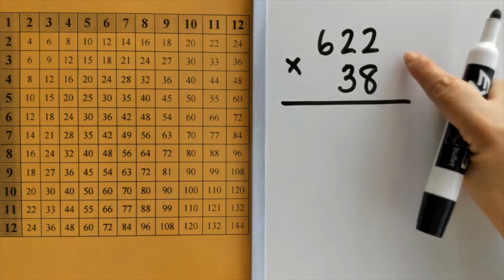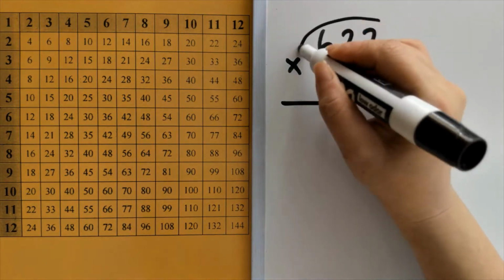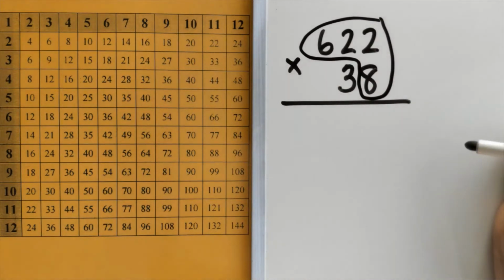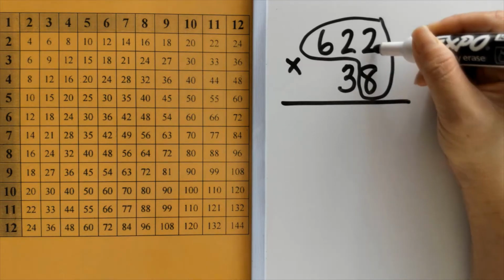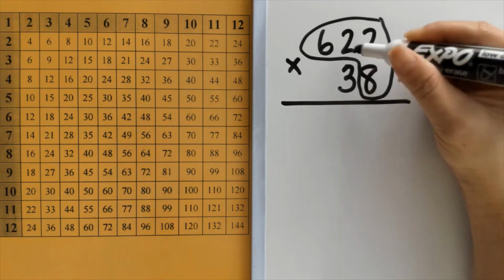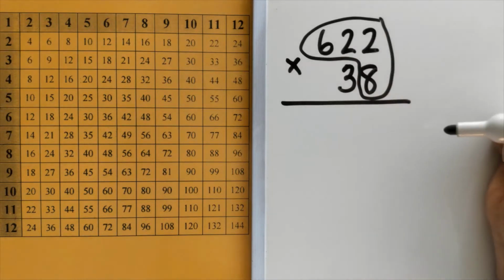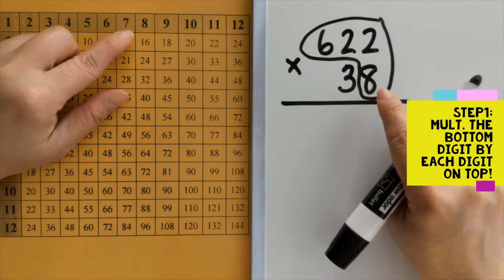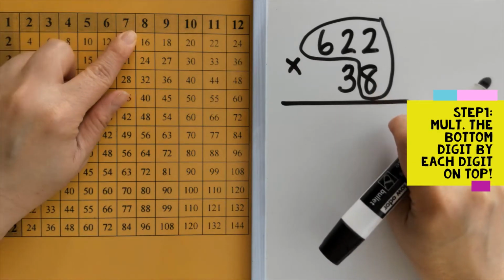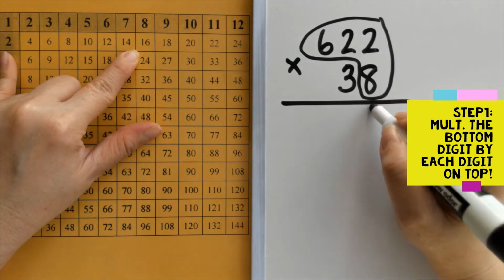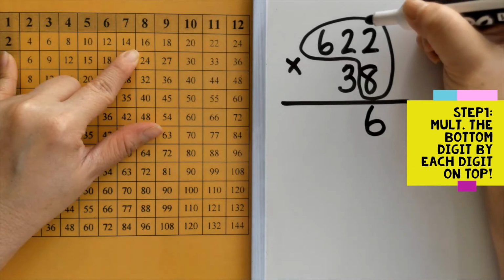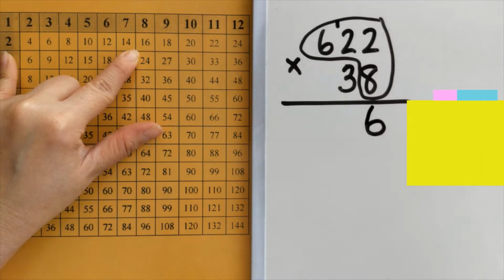For example, I have this problem right here. And now the first thing that I like to do is I'm going to make a little section off like this because this tells me, or this reminds me, I need to multiply this number by this number, and this number by this number once before I can move on. Okay. I'm multiplying it by 8 down here. I would put my finger on the 8th column right here. And it says 8 times 2 is right here. So it is 16. I only put down the 6, not 16. I put down the 6 and I bring the 1 over.